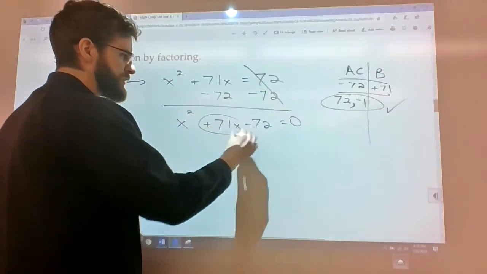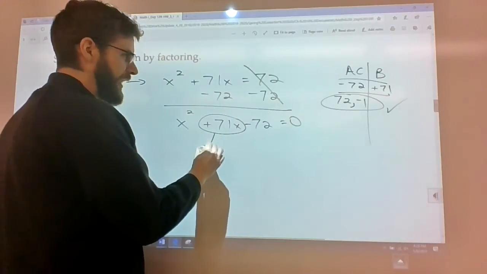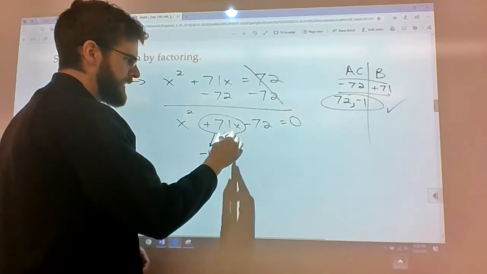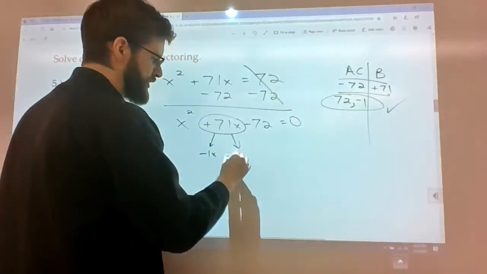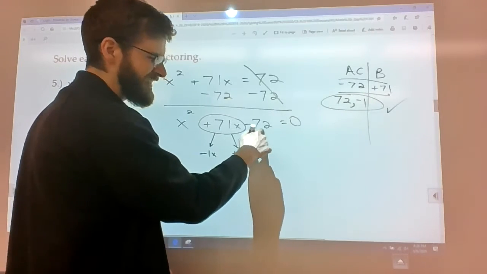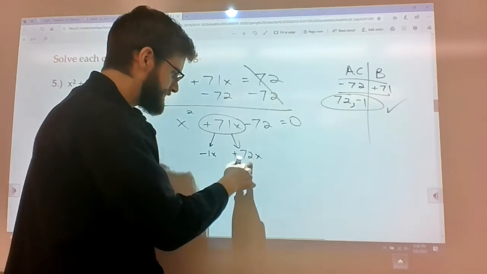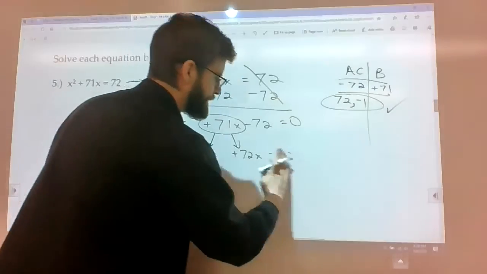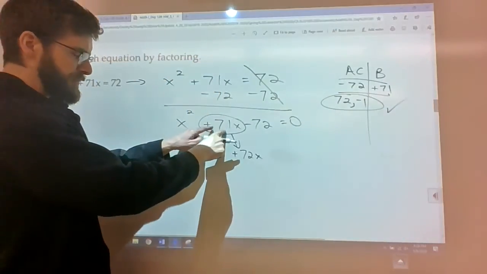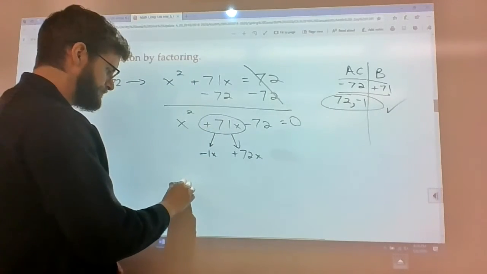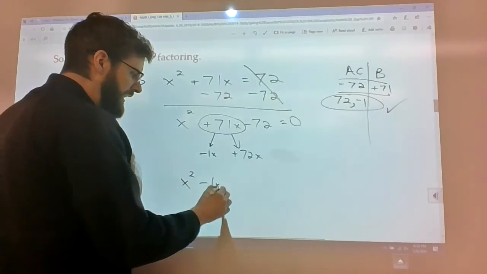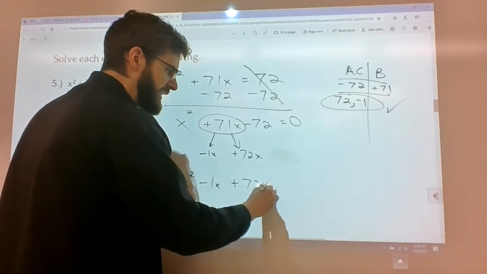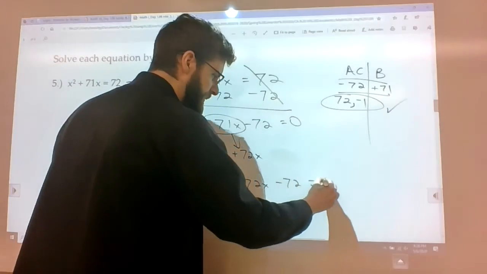We're going to take the middle term and divide it into, you know what, I'm going to flip these around. I'm going to say that this is negative 1x, and this is going to be positive 72x. Because I don't know, the 72 here just kind of jumps out at me. So the middle splits up into those two. And then reunited with the other parts of the polynomial gives you this 4-term business.